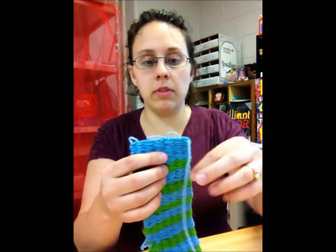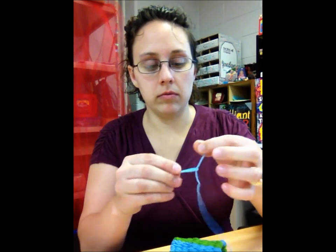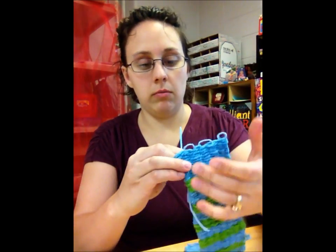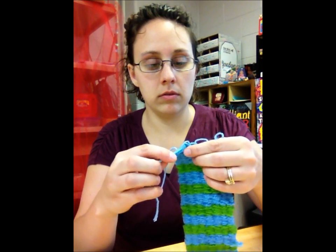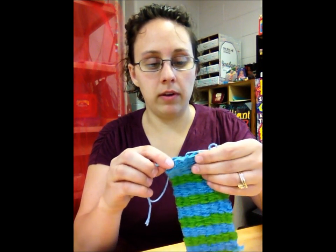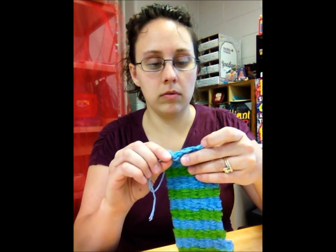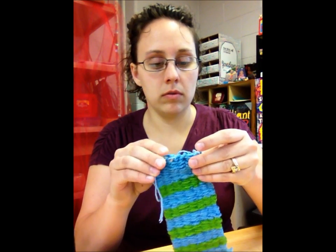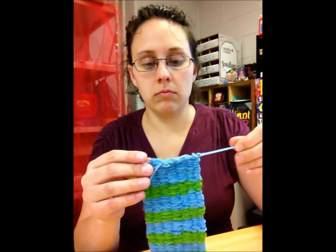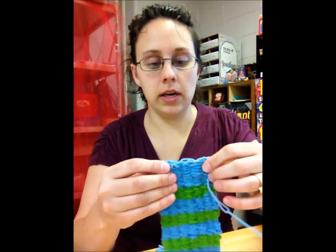I'm going to do the same thing to this side over here. Thread my yarn. I'm going to weave this yarn in and out of my weaving. Pull it through, but not too tight. Once again, not too tight.